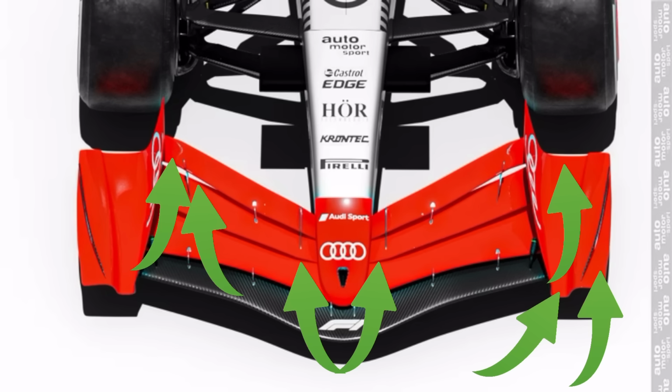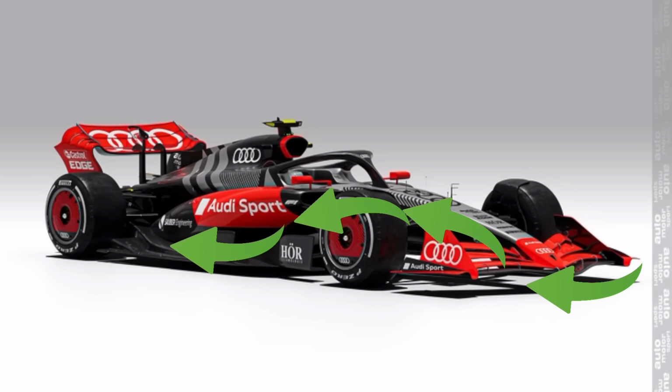I mean, as you can look at it, it is very different looking. Outwash right now on the actual front wing compared to the ones that we currently have, this front wing looks much different, much more aggressive. Yet again, it'll be important how you make this front wing specifically going towards the bottom part of your floor, but also going into the inner part of the sidepod and going into the floor. And yet again, I think a change in the right direction because most of the airflow will now be going towards the rear of the car. It's not going to be outwashing, giving us that nasty, dirty air in the corners.